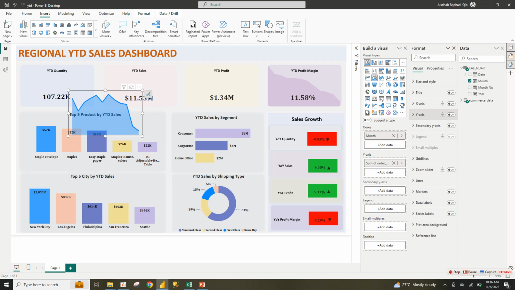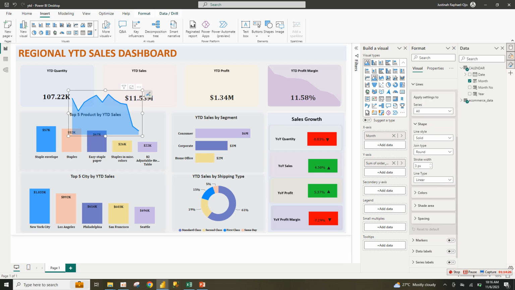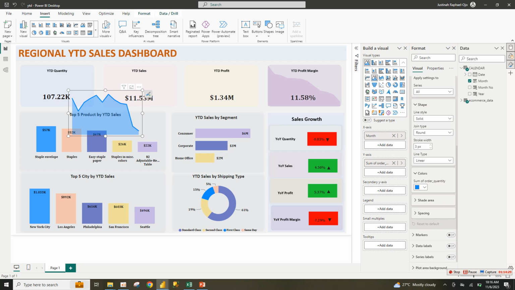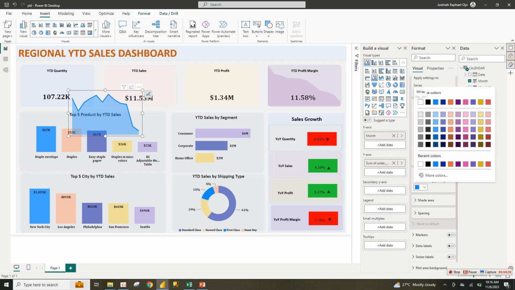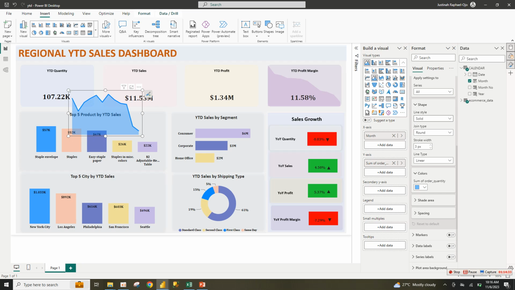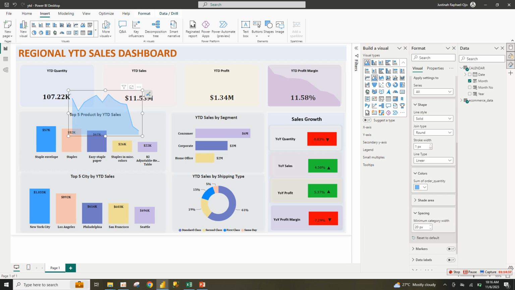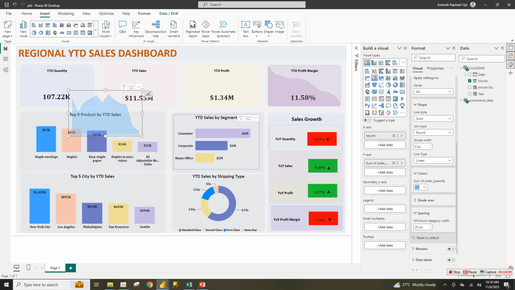Okay, so now I'm going to the line, then I will change the color to what I'm using here. I think I'll change it to this. Then this stroke, I'm going to reduce this to 0.